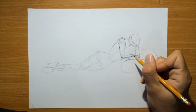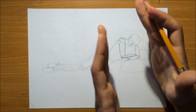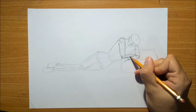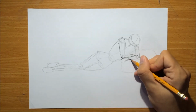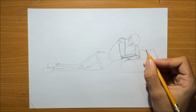So this hand is pointing slightly towards us. Now, because of that, it looks squeezed, and the thing is, here is where the arm ends and where the hand begins. So this is a challenging look to get. What I'm indicating here is actually this part of the hand.